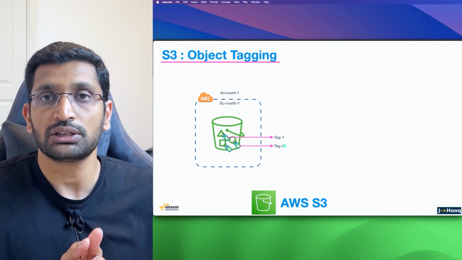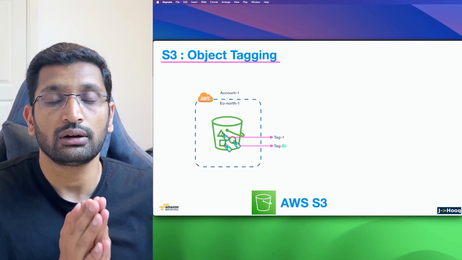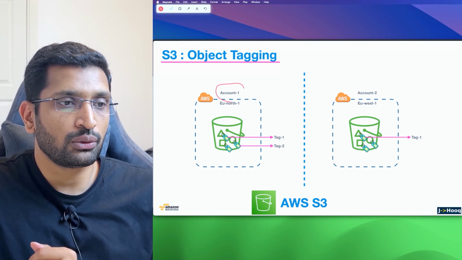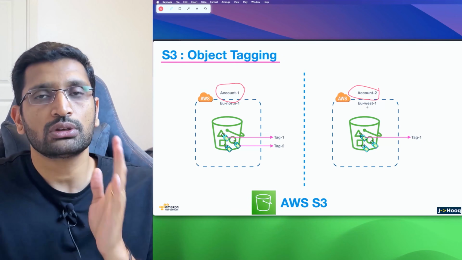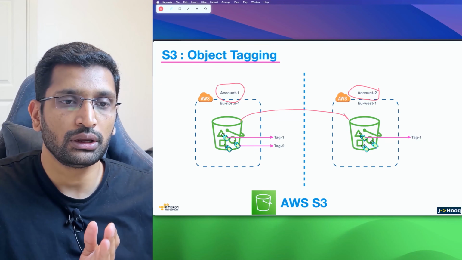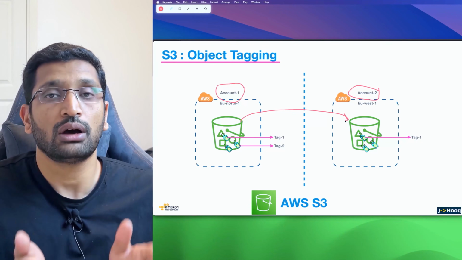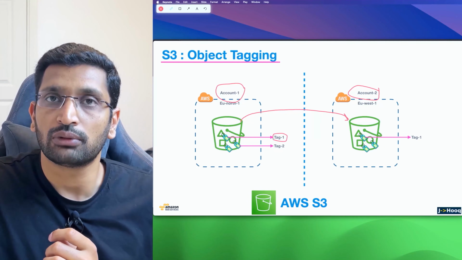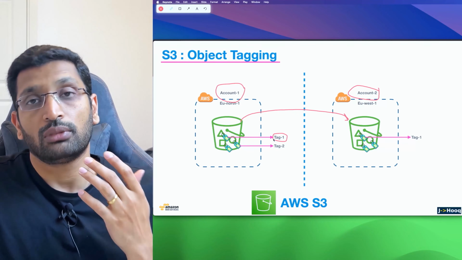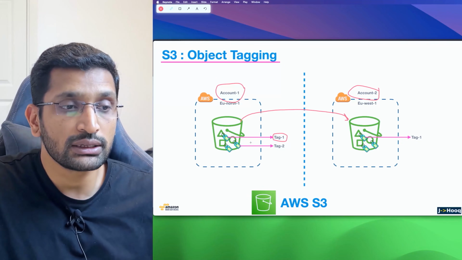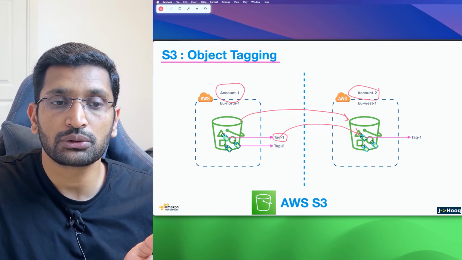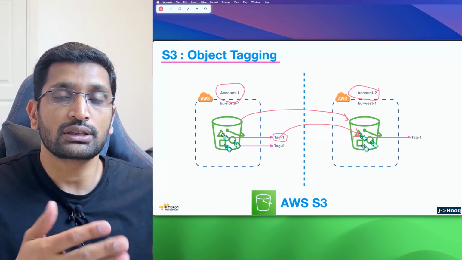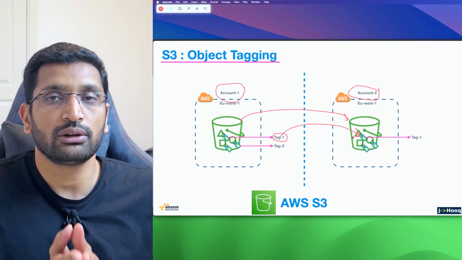There are various applications and uses you can derive from the tagging you do on your S3 objects. Here on the screen you can see I have account 1 over here, and here is account 2, and if you want to move some of the objects from one S3 bucket to the other, there are certain tags you can use if you have already tagged those objects. For example, here I'm planning to move only the objects with tag 1. Once I have created these tags on the objects in my source bucket, I can easily pick those objects and start moving them to another S3 bucket. That's one example, but there are various examples and applications of these tags inside your S3 bucket.